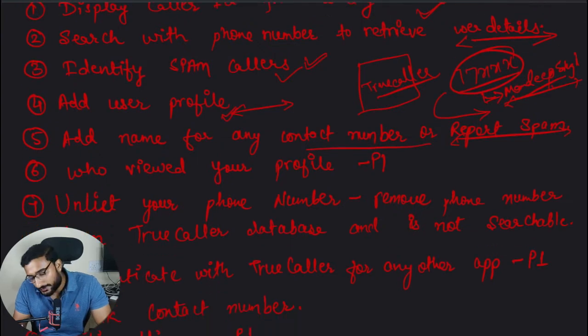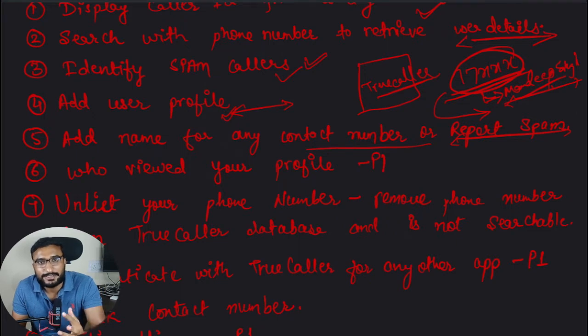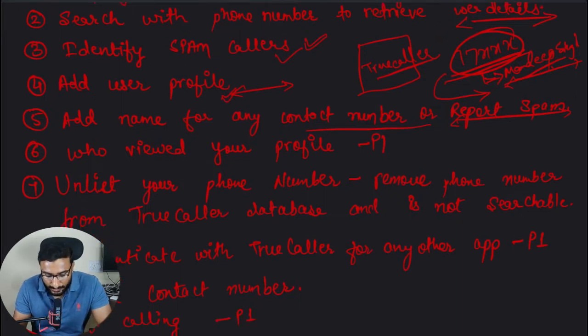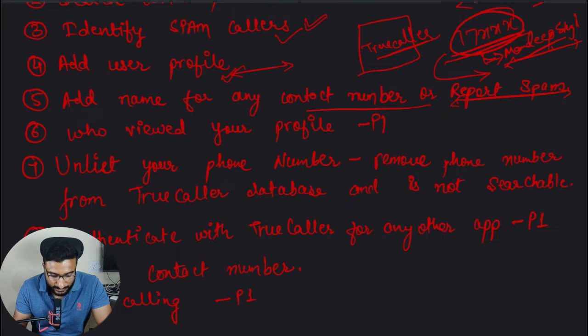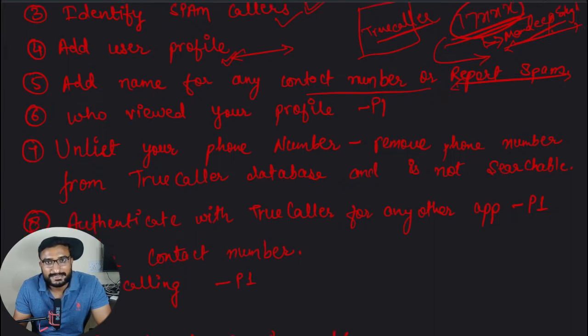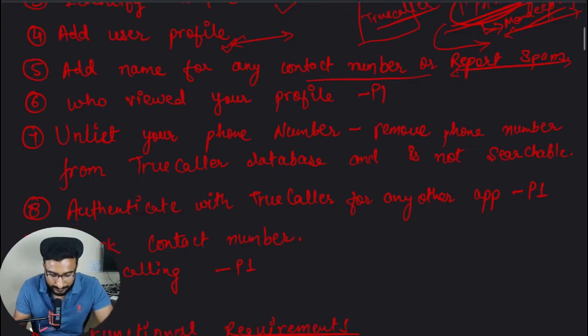The other functionality will be that you can also report a number as spam. I think that this number is spamming me, so to help the community, so that other people do not get the spam calls, you can report that number as spam, and Truecaller can store that action, that this number is reported by this person as spam. I can also use that information to notify other users that this number is reported as spam by other users, so there is a possibility that this is a spam number.